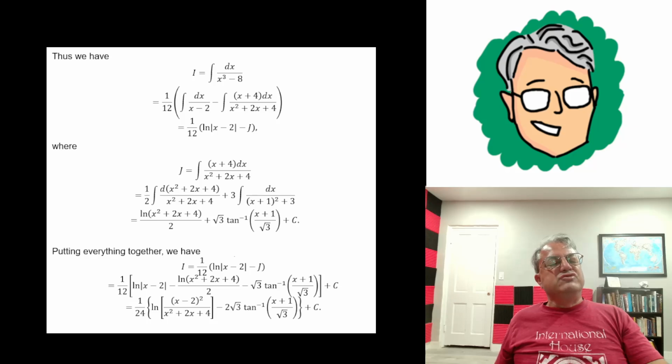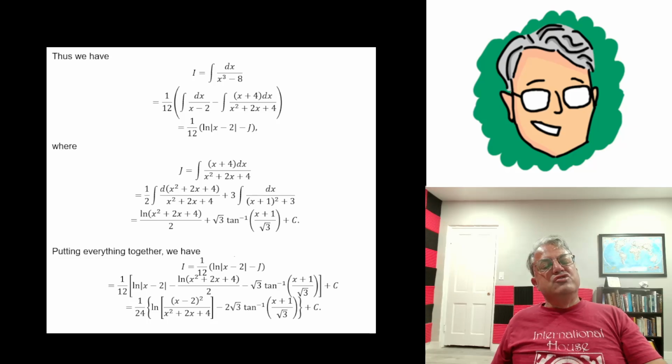But 2 times natural log of absolute value of x minus 2 is just natural log of x minus 2 quantity squared. And we're subtracting the natural log of x squared plus 2x plus 4. That's the same as dividing inside the logarithm. So when we're done with all that, our first term is going to be the natural logarithm of x minus 2 quantity squared over x squared plus 2x plus 4. We no longer need an absolute value because we're squaring something, and we know the square of anything is positive, or at least it's not negative. And the denominator is also always positive, so we don't need an absolute value around it. So that's the first term.